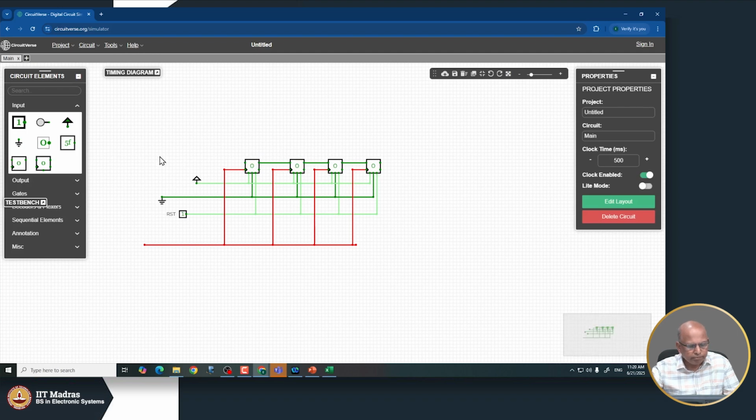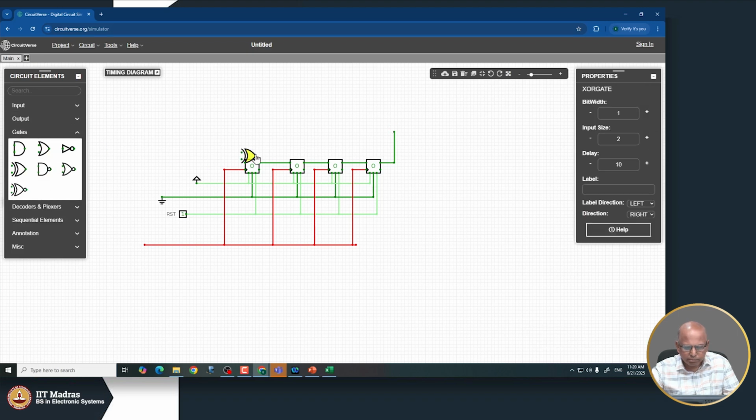Alright. Then there is an input, so the XOR gate will have to be added here.